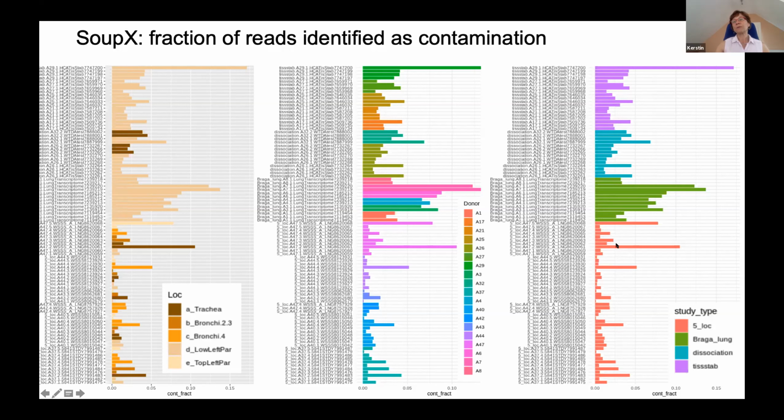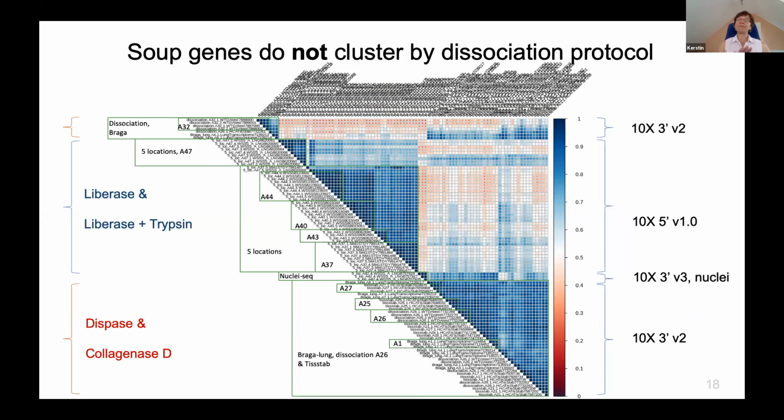But what's most noticeable is that there's really a lot of variation between individual samples. And that is even the case if individual samples come from the same organ donor, as indicated by the colors here. Interestingly, when we looked at the locations where the samples came from, there didn't seem to be any particular patterns. So the spatial origin of the sample didn't seem to have a big effect on the soup.